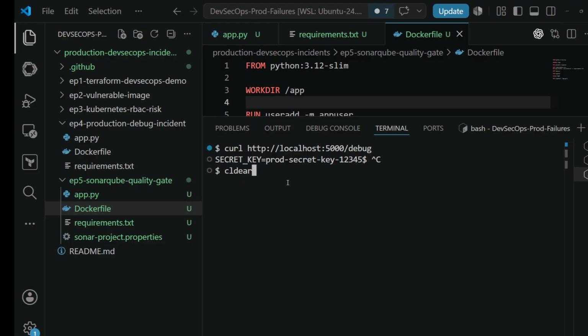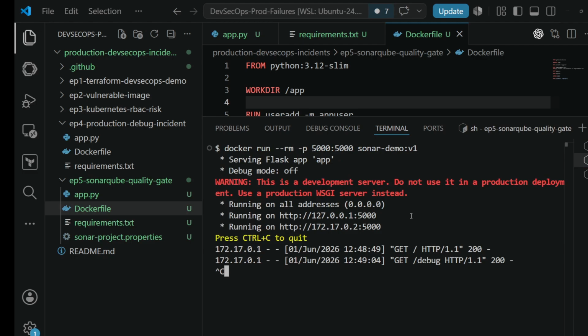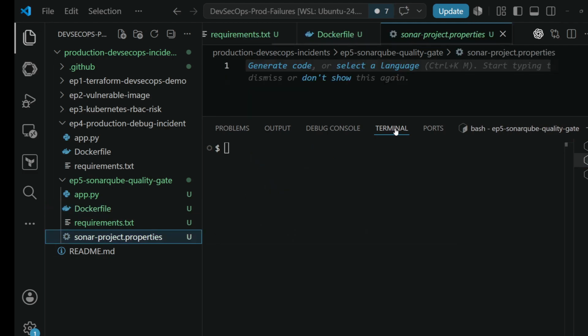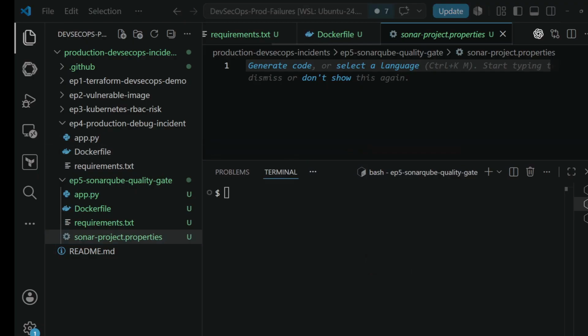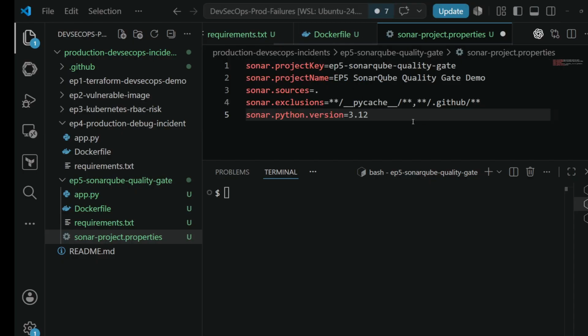Now let's jump back and try to write our sonar-project.properties file real quick. So this is my properties file which I already created, and in this file I'm going to write our project key, which is episode 5 SonarQube quality gate, followed by the project name, exactly what we have in the SonarQube server which we already created in the beginning, and I'm going to exclude these particular files and sonar.python version 3.12.